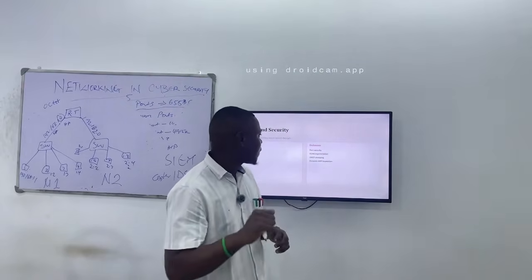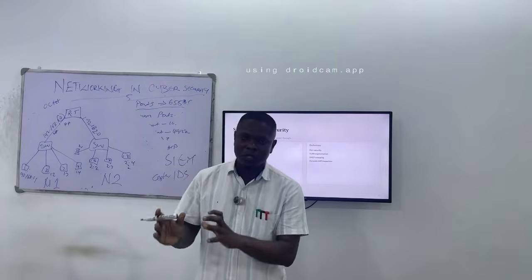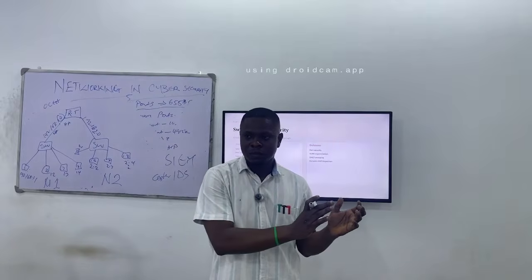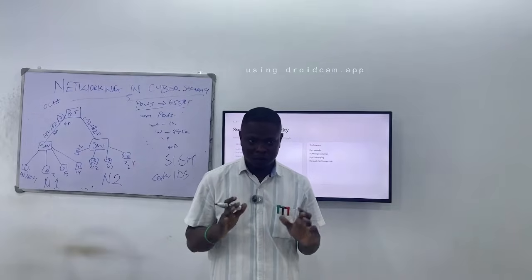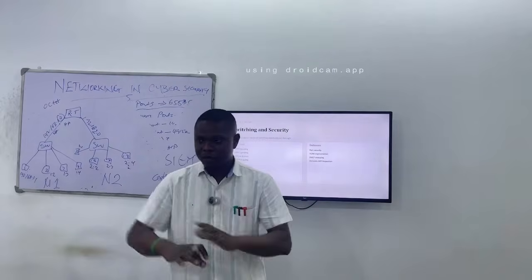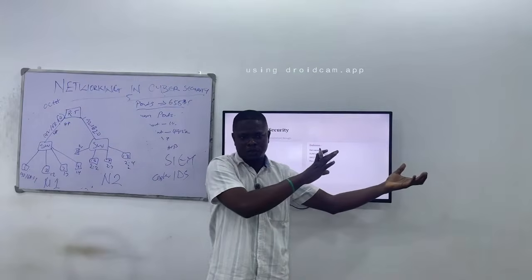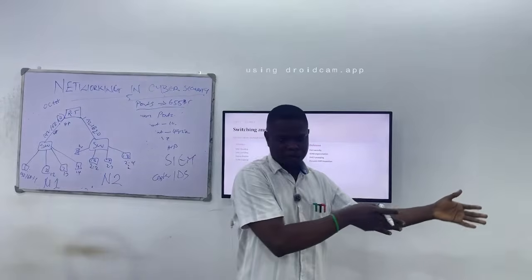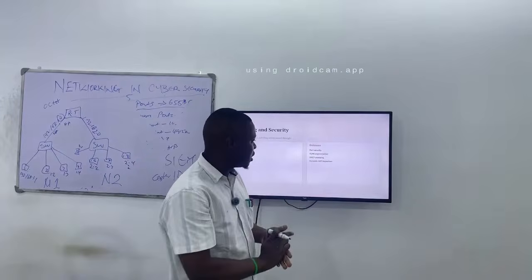Is it clear? And we have VLAN segmentation, which is breaking down your network into smaller networks. So it will stop lateral movement of attackers. Is it clear? If I have a very large network and break it down into smaller networks, it will be difficult for an attacker to move from one part of the network to another part of the network altogether.